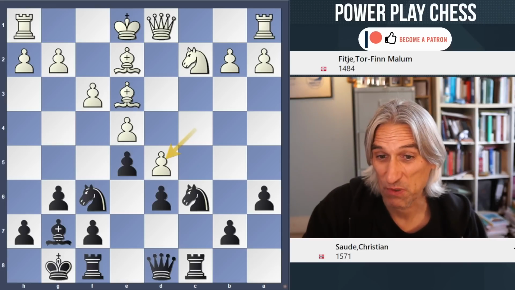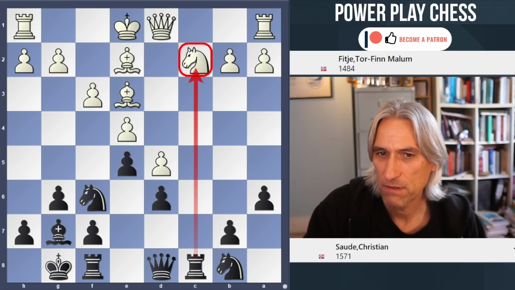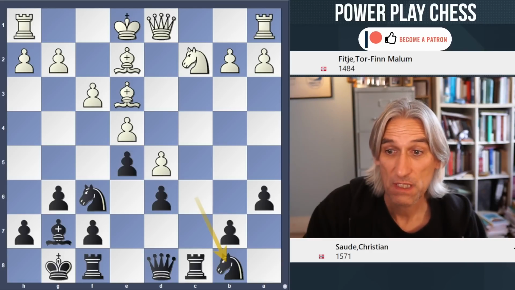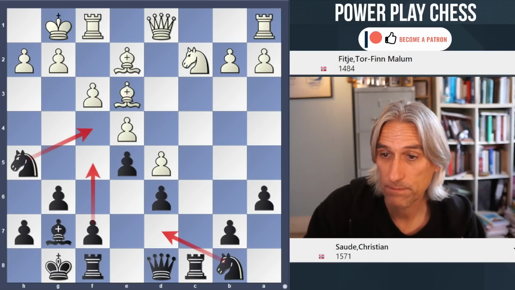It's possible to put the knight back here, and we've got a strange kind of King's Indian position, where this knight is slightly oddly placed. Then again, black is lacking a light squared bishop. Nevertheless, that's not so bad. The knight coming in here, potentially f5. Knight d7, and so on.